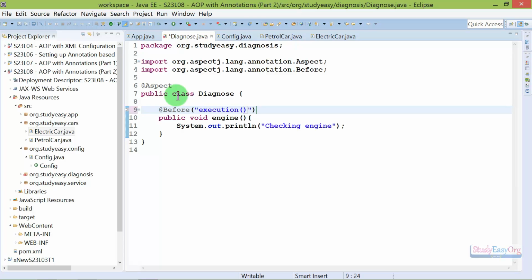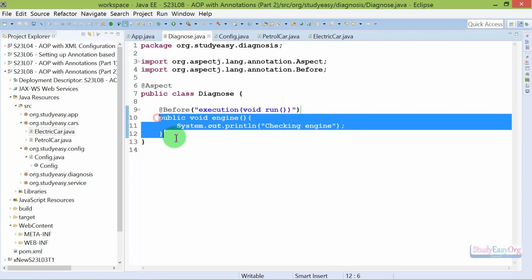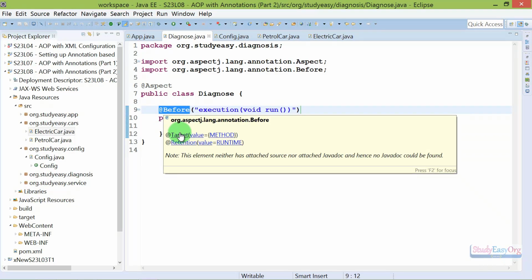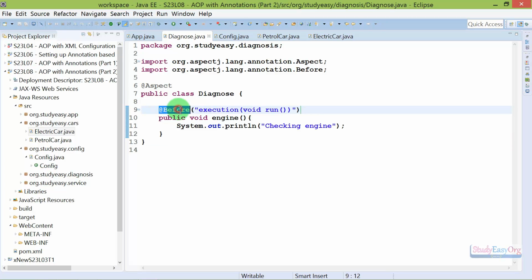Now the name of the method is pretty simple. The name of the method is run, so we will type in void, which is nothing but the return type. Then we will say run and then a pair of parentheses, and that's it, which is fantastic. This particular expression is nothing but a Pointcut expression, and it will trigger that whenever we execute this run method, this particular method will run before, because we are making use of the annotation Before.